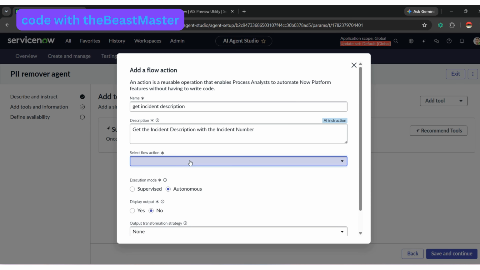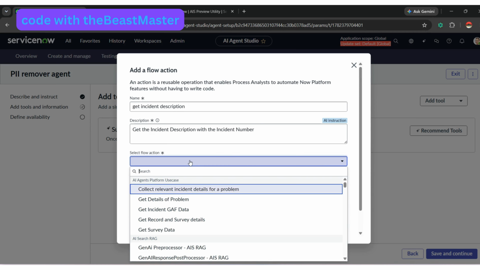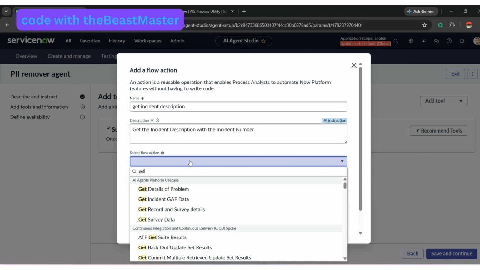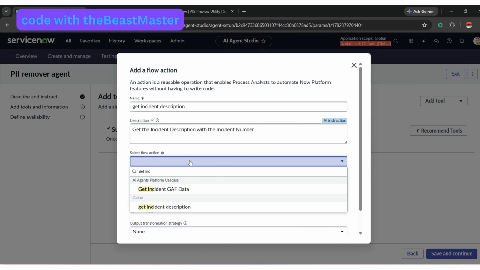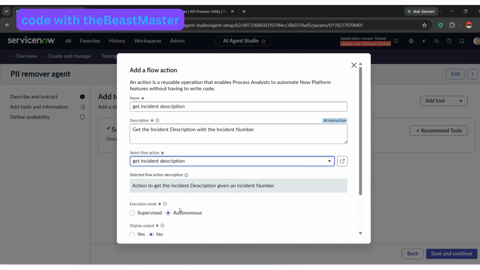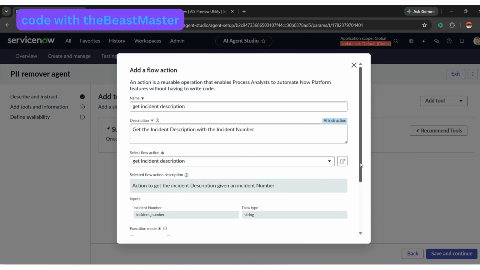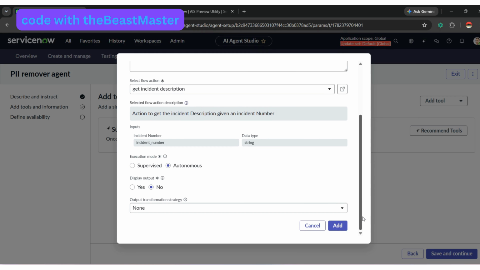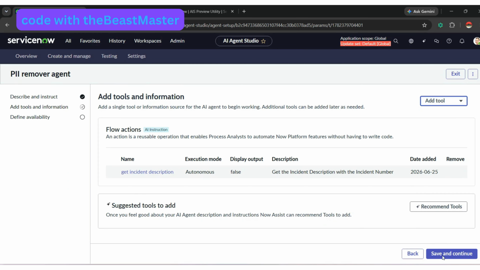And within the select flow action, we can select the flow that we just created. Get incident description is the name of our flow action. Let's scroll down a bit and then we can click on add.